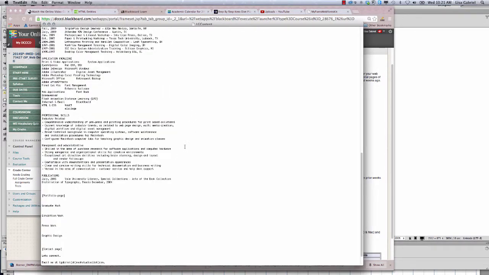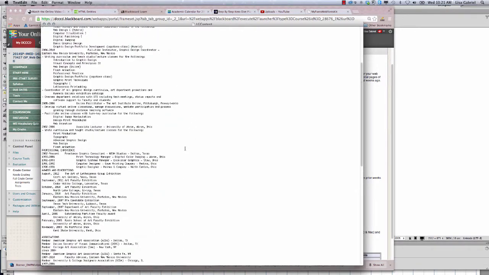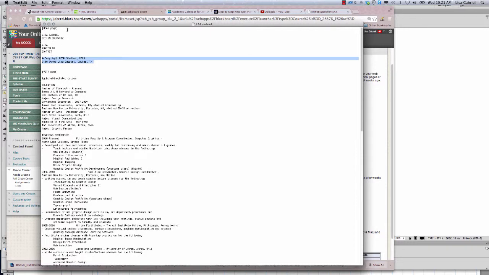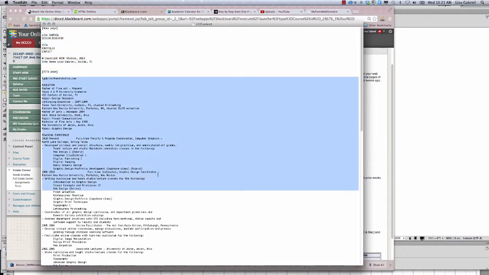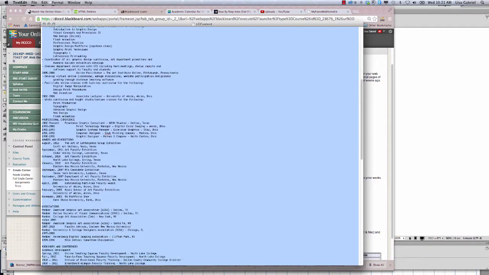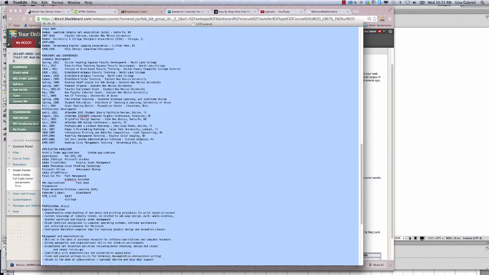Here I have separated it out into sections. Up here I have home page, and then I have all the text content that will be located on my home page. I have my Vita link, and then this is my entire curriculum vitae and all of the information that's going to go on that page.